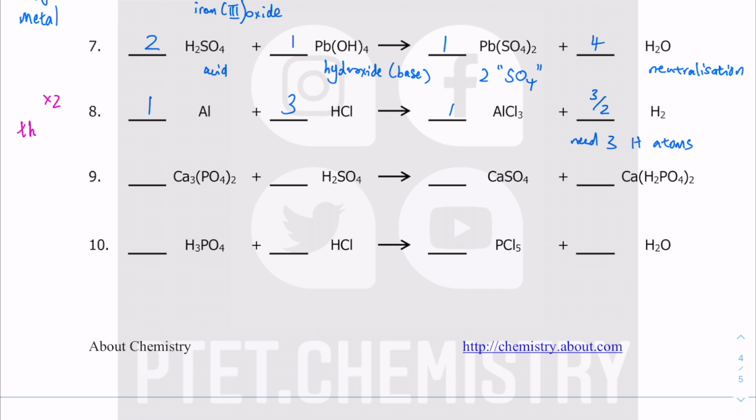So it's up to you whether you leave your equation like that, depending on what the question is asking for, or you can balance it by using whole number ratios. So I've just multiplied the whole thing by 2, so each of the numbers will be multiplied by 2, and that will become 3 instead of 3 over 2, and you will see the equation is exactly balanced as well.